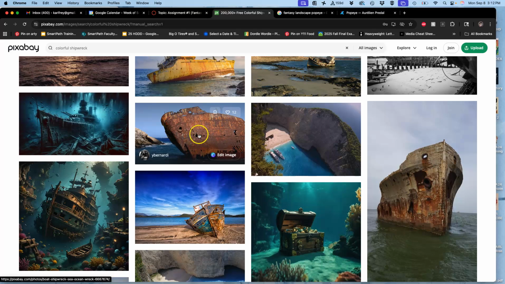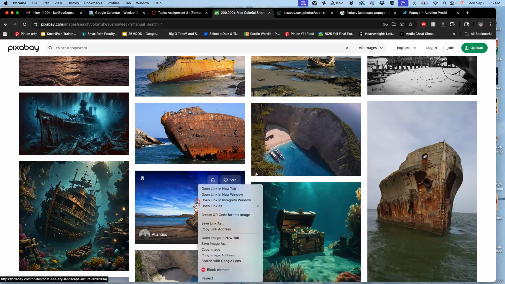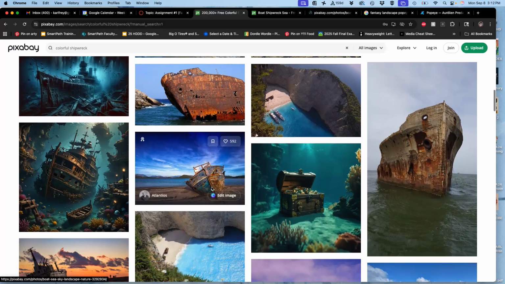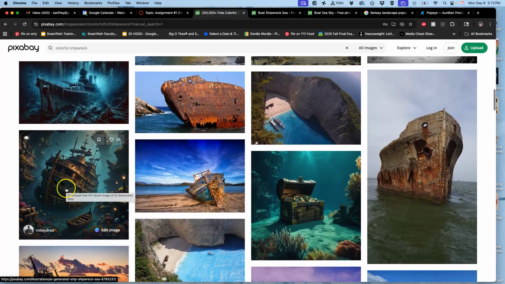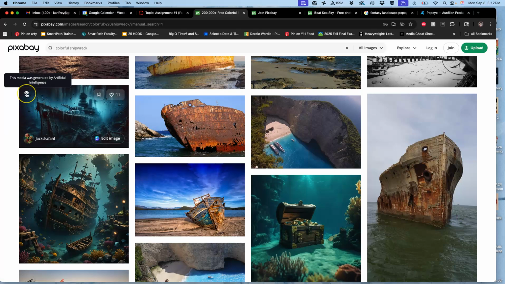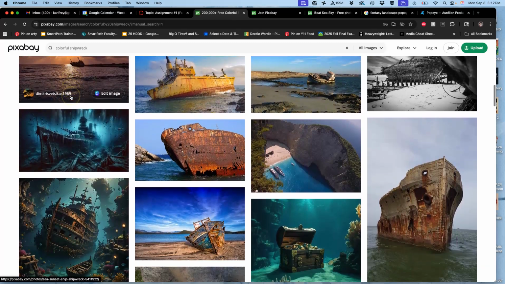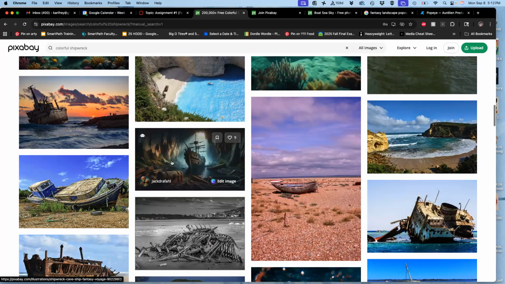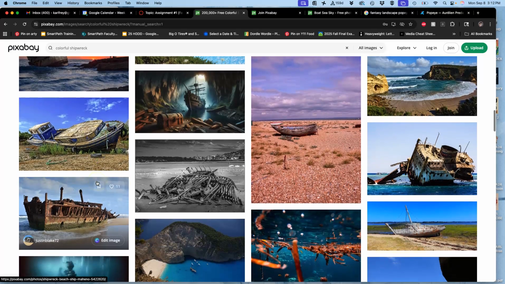Like this is really useful. I'm going to right click just like we did in Google Images and say open link in new tab. I'm going to avoid these ones. You'll see if there's a little robot in the upper left-hand corner, they're AI generated. And generally, they're not going to hold up for what we're going to be doing to them. You can use them if you like, but just be wary.